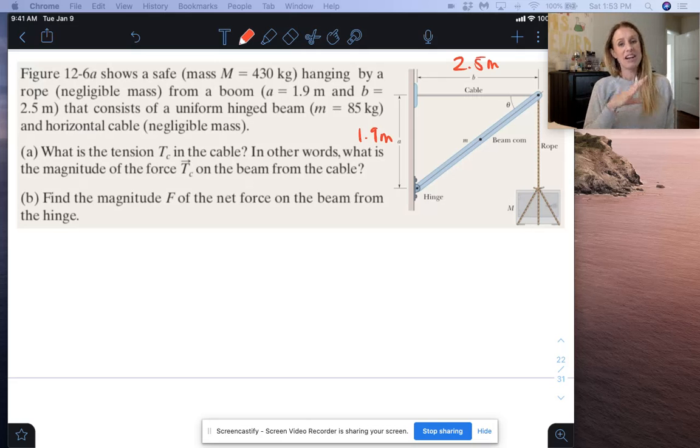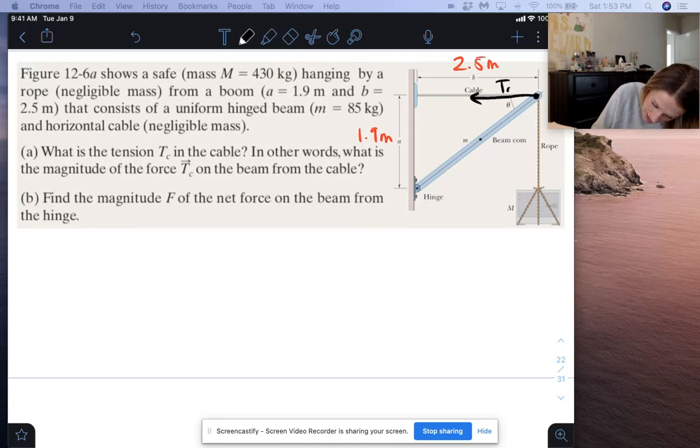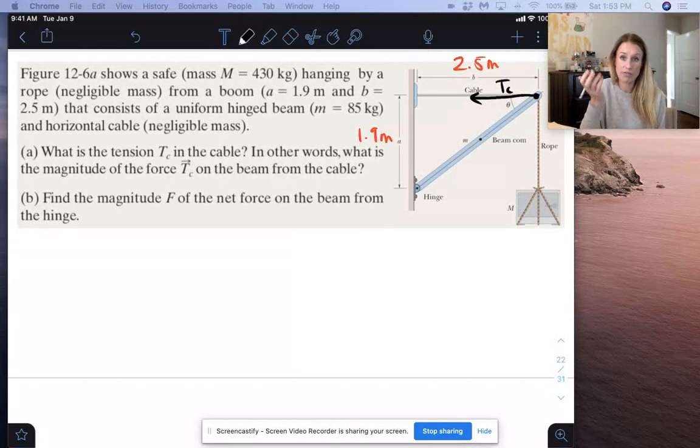So here again, we are at static equilibrium, which means that the net force on the object has to equal 0 and the net torque on the object has to equal 0. So first and foremost, since we want to find the tension in the cable for part A, we're going to have to draw all the forces and then see what we have to do to find that tension. So our forces here, if I draw them out, we have acting on this point right here that tension force. So tension in the cable, which is what we're searching for here.